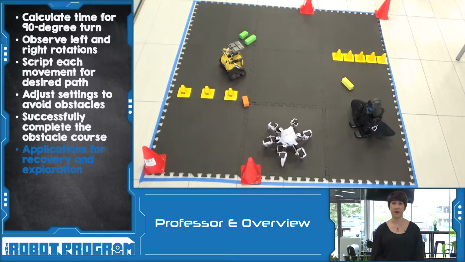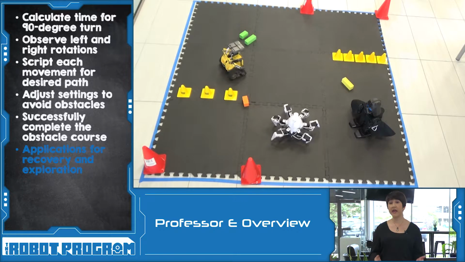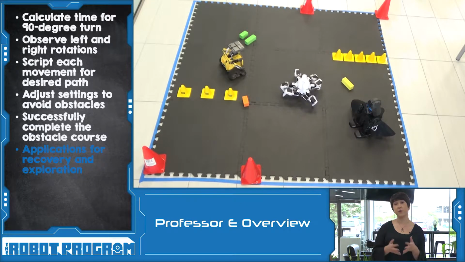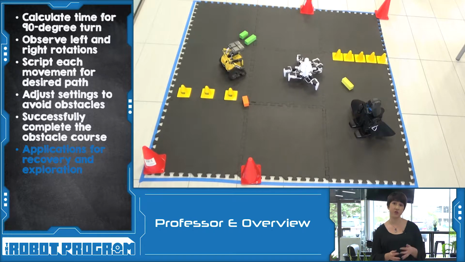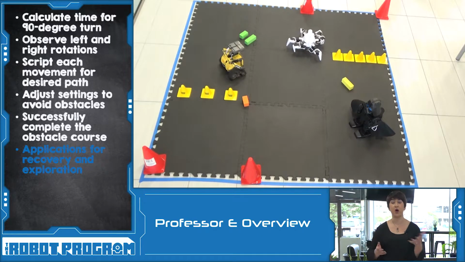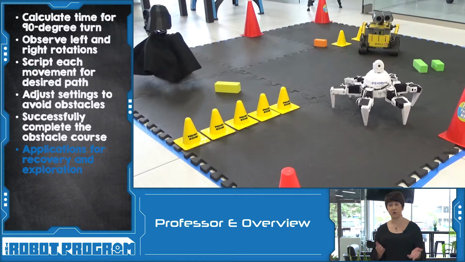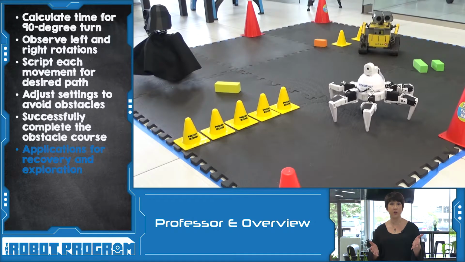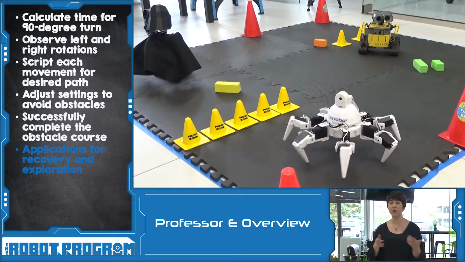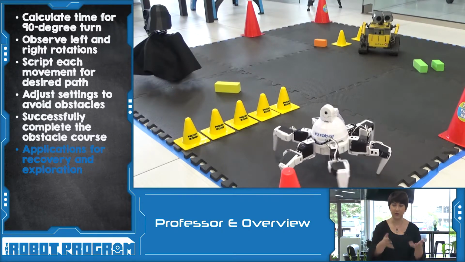There are lots of practical applications for executing this type of robotic control. We can't always have a human operator controlling how the robot moves. Instead, we write a program, and just by the click of one Start button, the robot will execute the entire path or the entire obstacle course. This could be helpful in a disaster recovery situation where we know there's a big obstacle in the way, but we want to see around it. So we tell the robot we need to move forward, right, left, and get around the object.